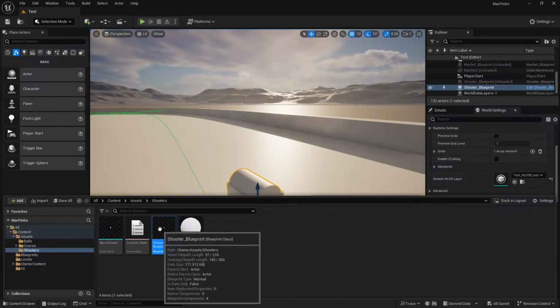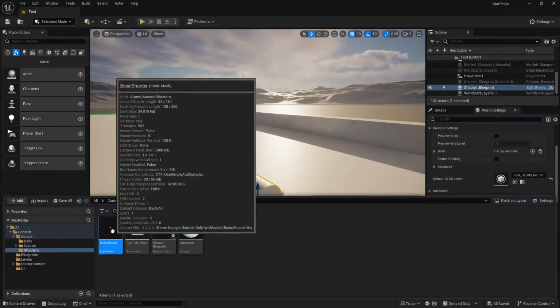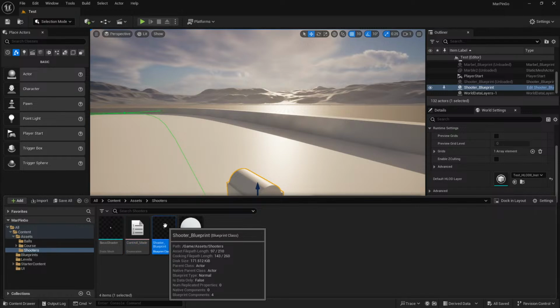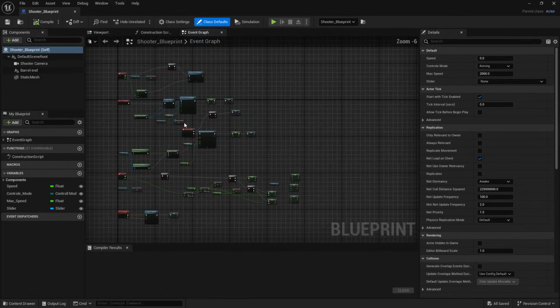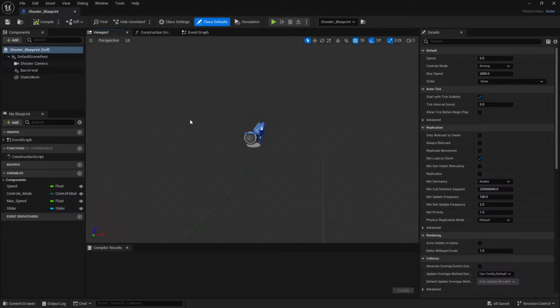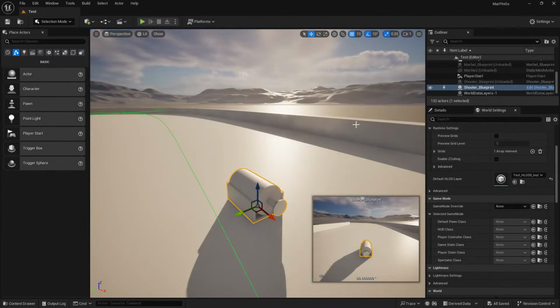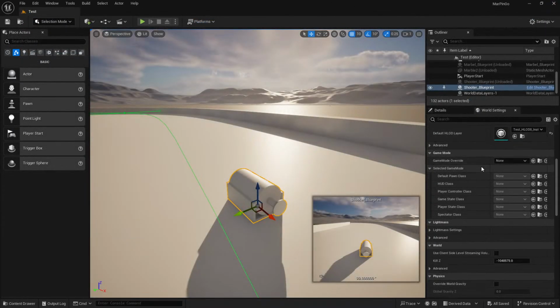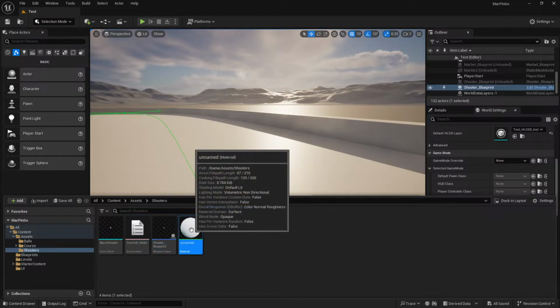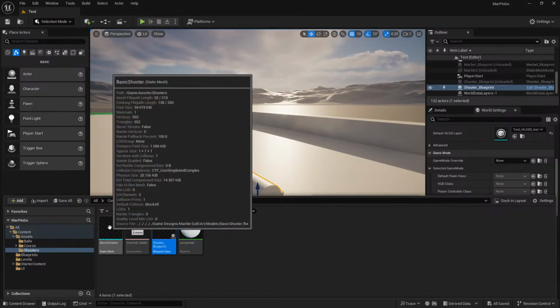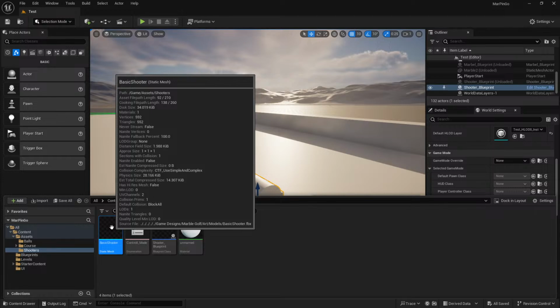This is the shooter blueprint. Yep. That's not what I want. This is what I'm looking for.